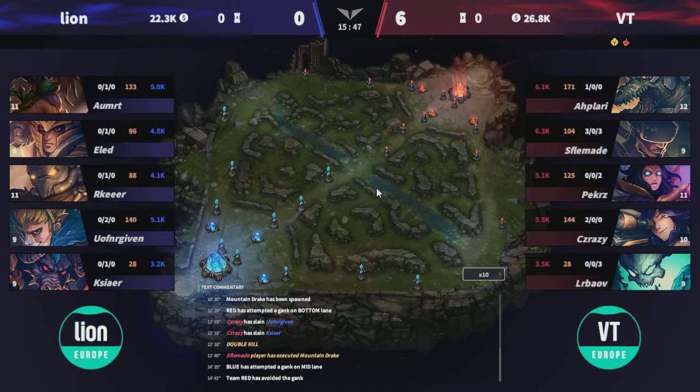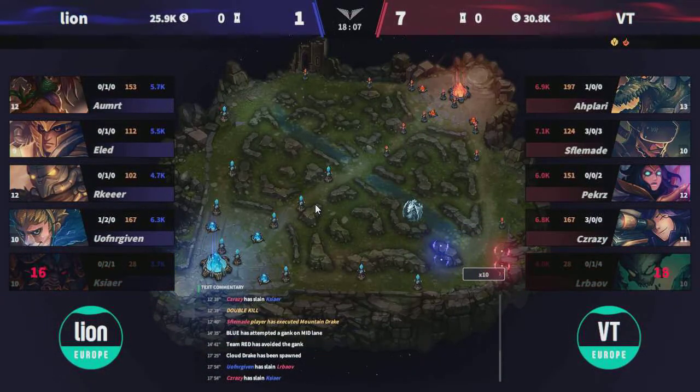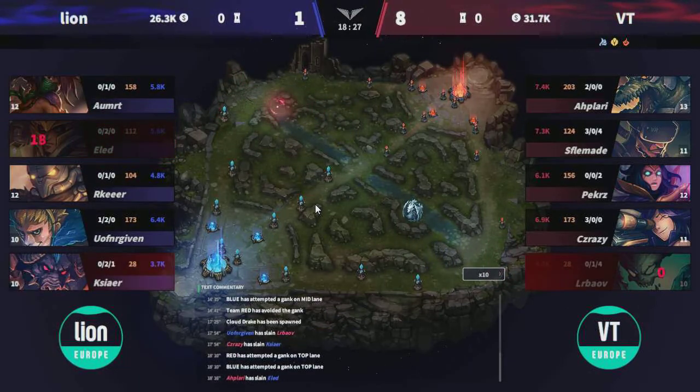My bot lane is not great. They always draw in the fights, nobody kills nobody, because Renekton counters Alistar, and Caitlyn can poke a lot as Rell. Nice.